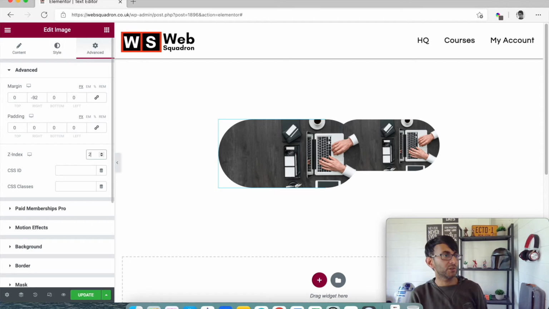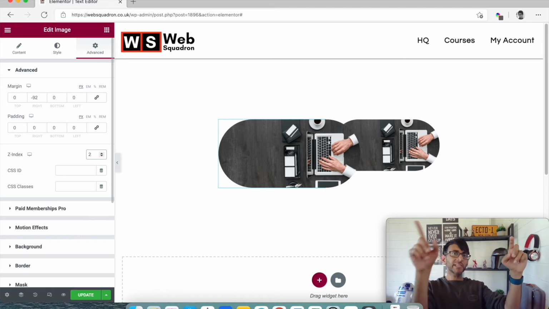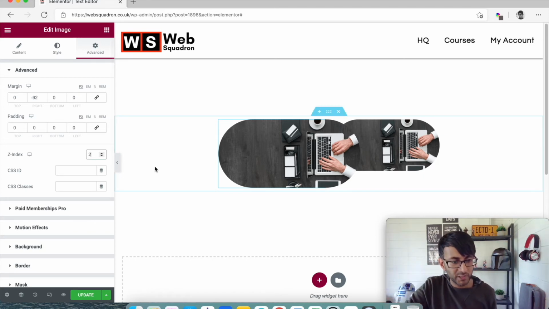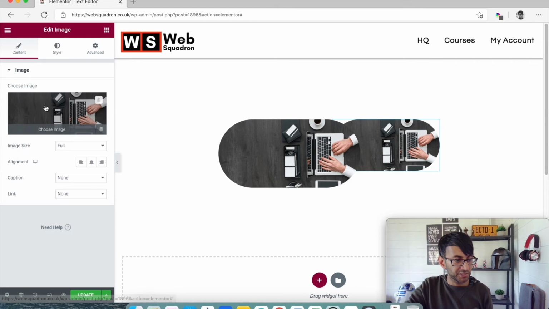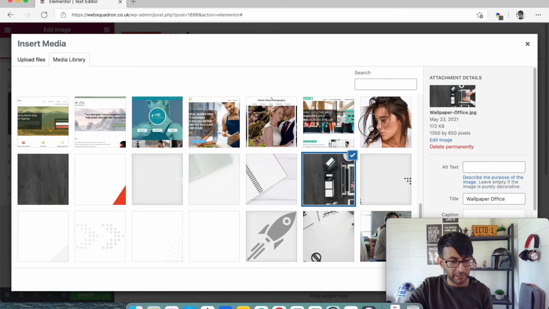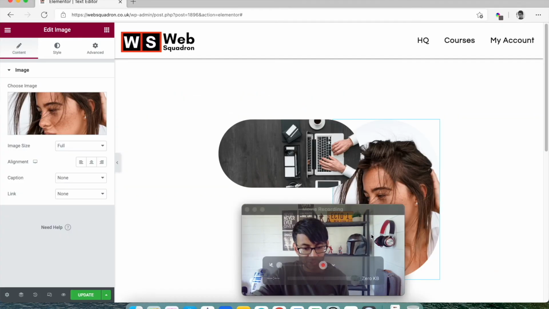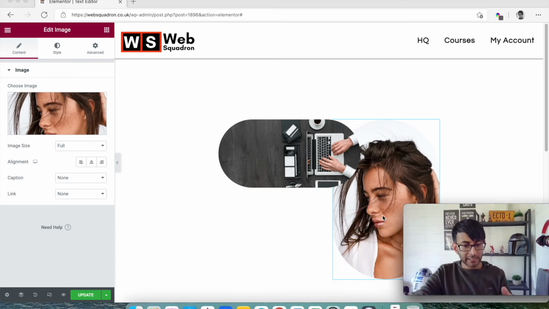So if you imagine you've got 20 images and all of them are overlapping each other in some way, if you think very carefully about how you do it, you could have 20, 19, 18, 17, 16, so you will be able to control the very funky pattern you may want to create. Or not. But I just wanted to highlight how you can create that little bit of an overlap effect there. And just to make that a little bit clearer, it might help if I change the image there. That image is a lot higher, obviously, because it's a bigger image, but you can see it's overlapping.